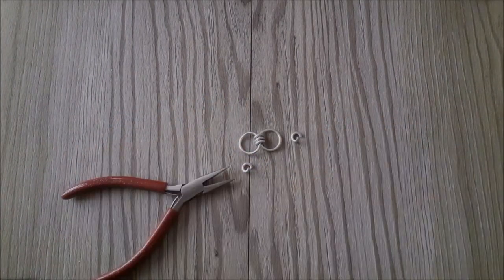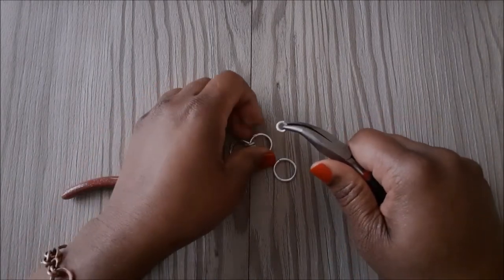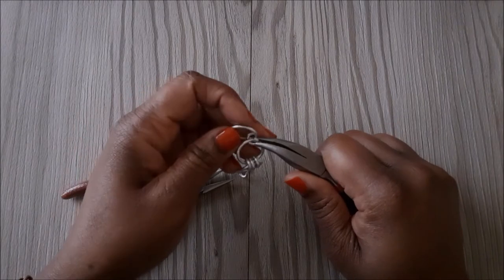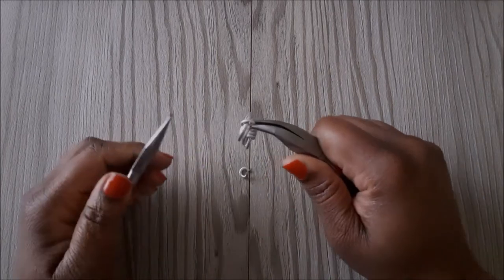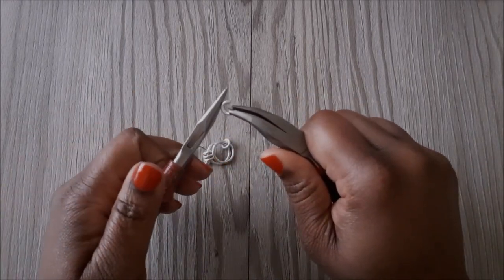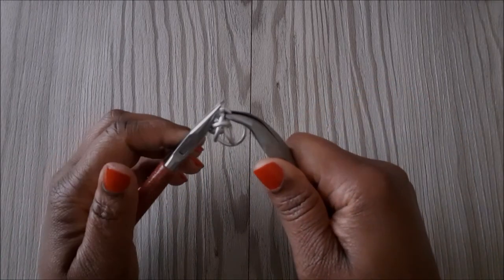Next, I'm going to add a large jump ring and 2 small jump rings. Add a small jump ring like this, then place a large one onto it, then close it. Then go ahead and add the second one just the same.